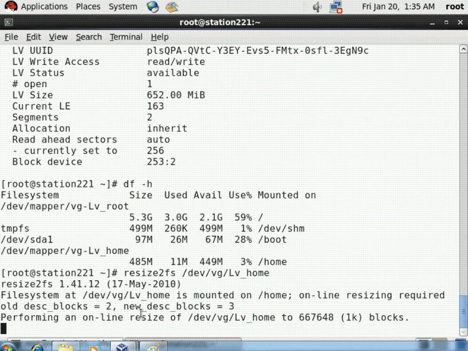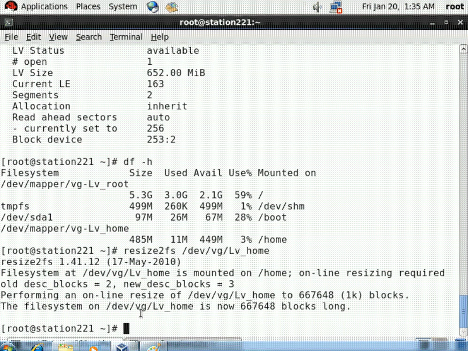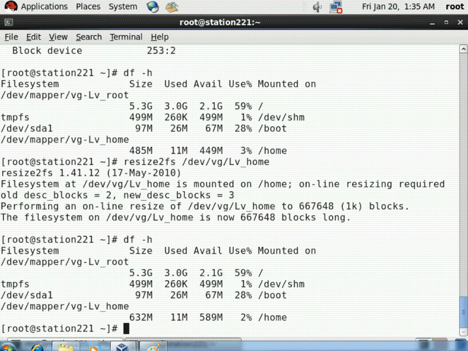Fire this command. It will now resize the file system. Now fire df -h once again, and now you are able to see 632 MB here. So it means now it is utilizing all its extended space.